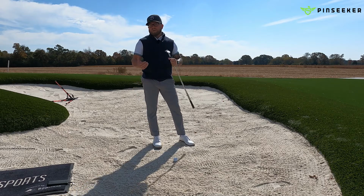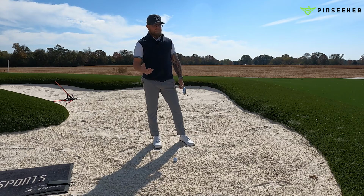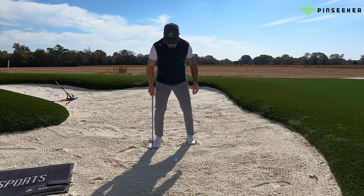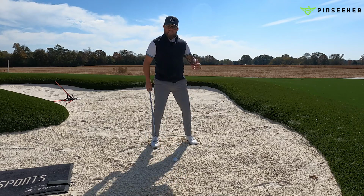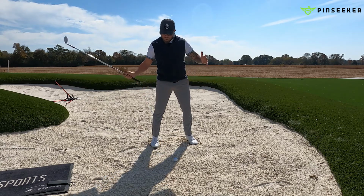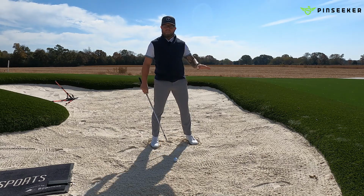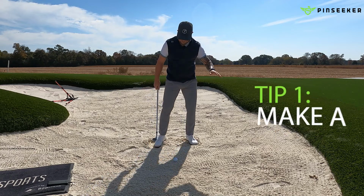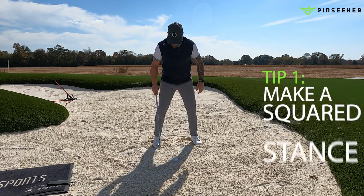And again, I highly recommend you use all your wedges and learn which one is best for this. And again, my 58, I can hit this shot just the same. But what I'm going to do is I'm going to make sure I really get my feet in, okay? I'm going to continue to open my stance. I'm not going to open it as much because I don't want to cut across it and hit it high as much. I want to really make sure I get the distance on this one. So I'm going to square my stance up just a little bit more, as you can see back there.